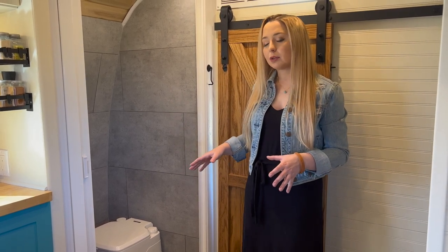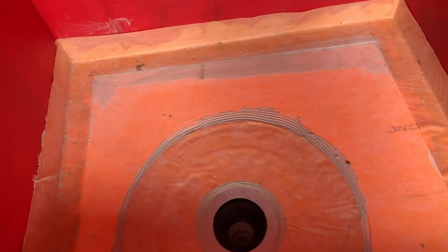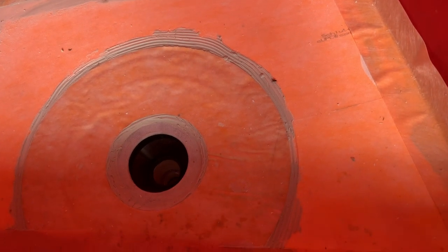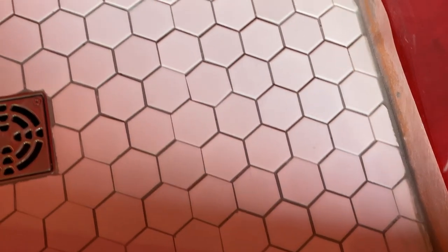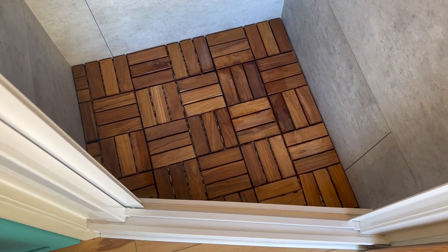Directly across from our side door we have our bathroom. This isn't exactly a standard shower shape — we wanted to create an angled floor plan for the shower to maximize space inside but to keep the entryway area feeling as open as possible. To do this we took a curdy shower pan and cut it on this angle, then tiled over it with two-inch white hexagon tiles to create a totally waterproof base. On top of that we installed a teak mat made out of teak decking planks, which keeps your feet out of standing water and off the cold tile.